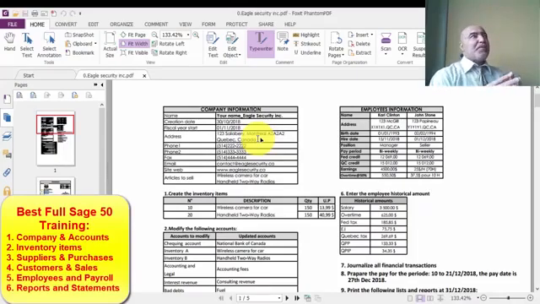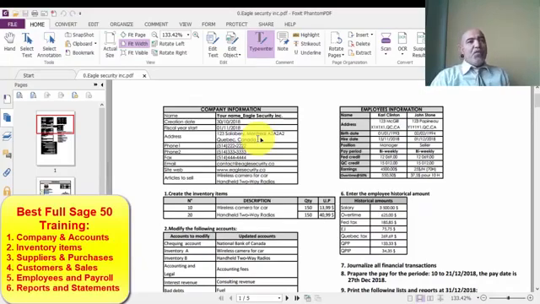Then you will produce and edit various reports and statements, and in some cases you will be asked to customize reports and statements, like for example item list, items transaction reports, summary and detailed, customers list, customers transactions, aged and detailed, suppliers transactions, summary and detailed, payroll employees list, payroll transactions, and some reports related to tax, trial balance, balance sheet, and income statements.